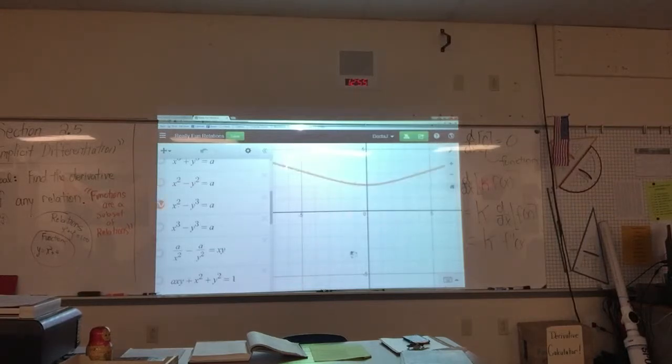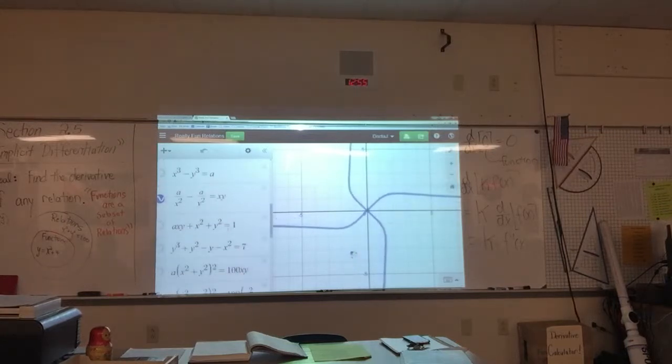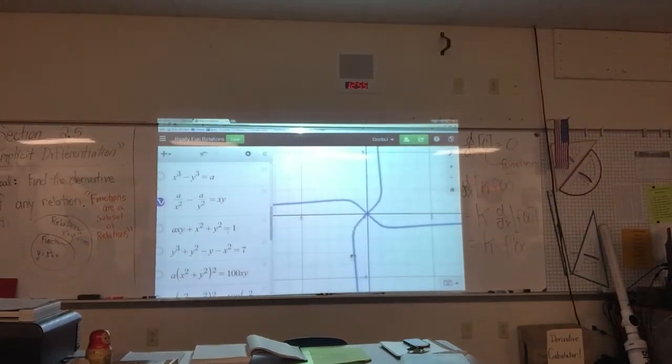and then if you did x squared minus y to the third, and then if you did x cubed minus y cubed, you get that one. That goes the other way. Now, this is the fun part about this. Every single dot that creates this picture has an x and a y coordinate, and if you plug in the x and the y, it satisfies this equation, where a divided by x squared minus a divided by y squared is equal to x times y. The complete solution of all of the x's and the y's makes this picture. That's, in essence, what a graph is.